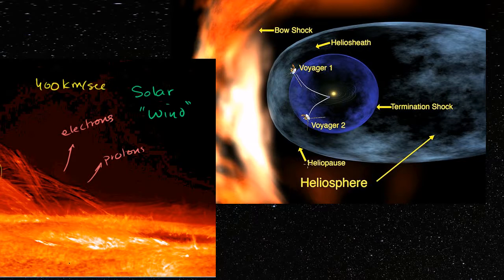So this right here is the heliopause, and I got this from Wikipedia. This is essentially where the velocity and the forces of the solar wind are counteracted, where the pressure is so diluted at this point that it's counteracted mainly by the hydrogen and the helium that's in the interstellar medium that's just out there. After this point, it's not really being injected out anymore. There's this kind of pause, I guess you could say.